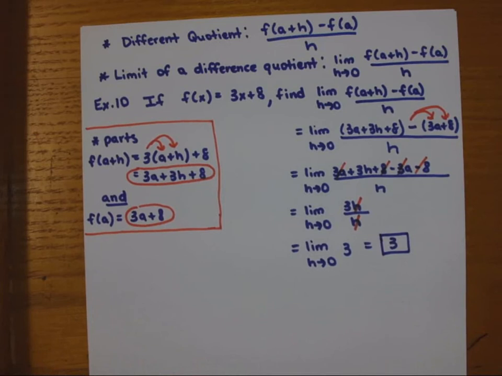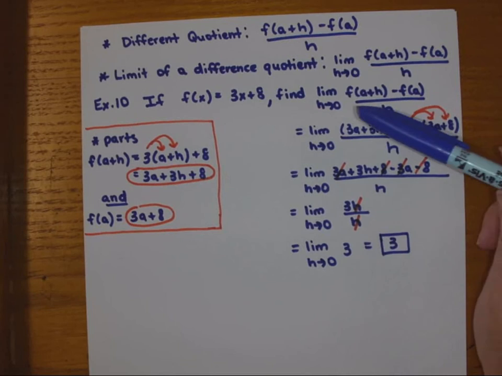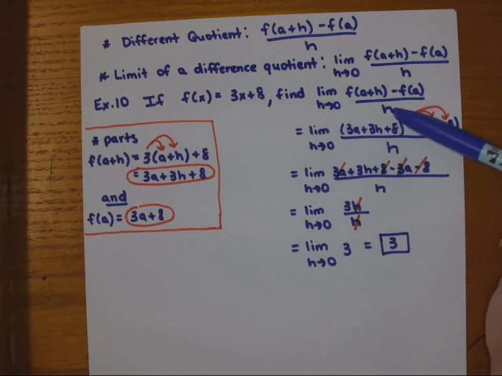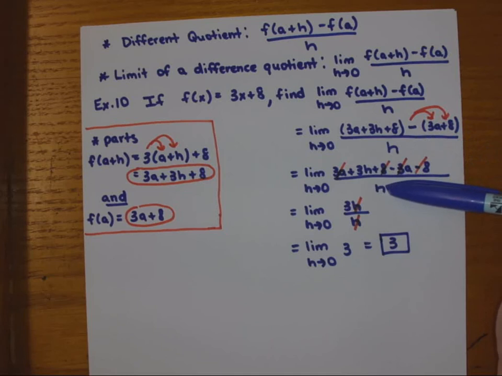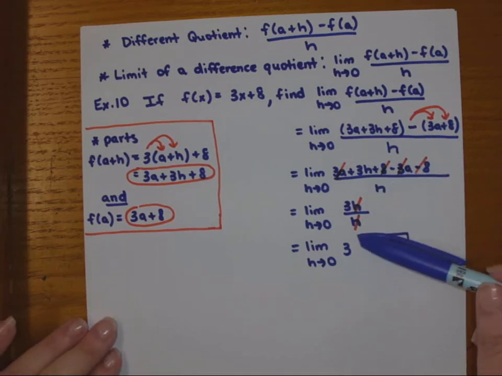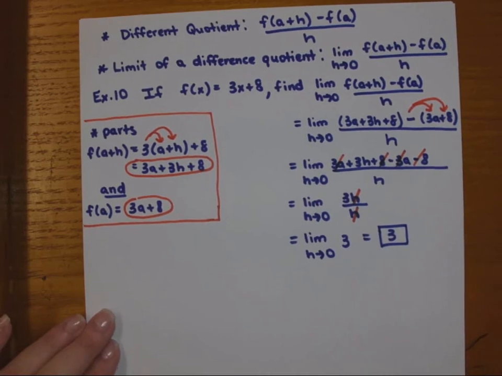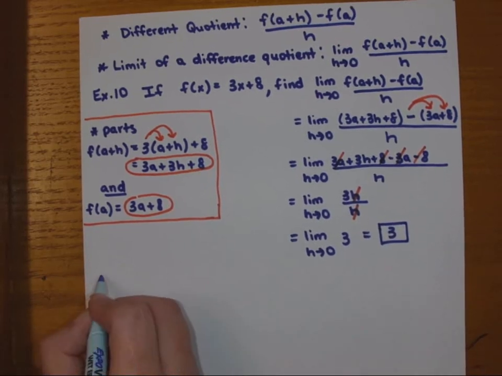Okay, I started you off with an easier one. It's honestly an uninteresting one when you're talking about the limit of a difference quotient, but we just get an answer of 3. Okay, by the way, notice we were not allowed to just do the plug-in method up here. Notice if you plug in 0 here, or even here, notice what you're going to get in the denominator. You're going to get 0. Okay, but by the end, we no longer had a denominator and we could treat our limit accordingly.